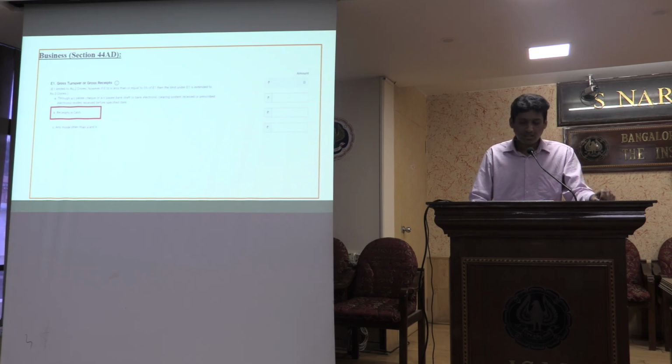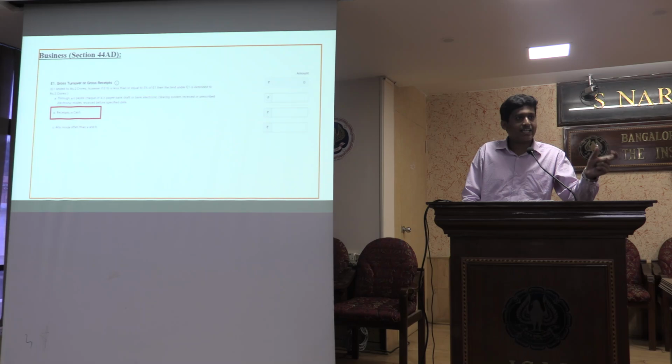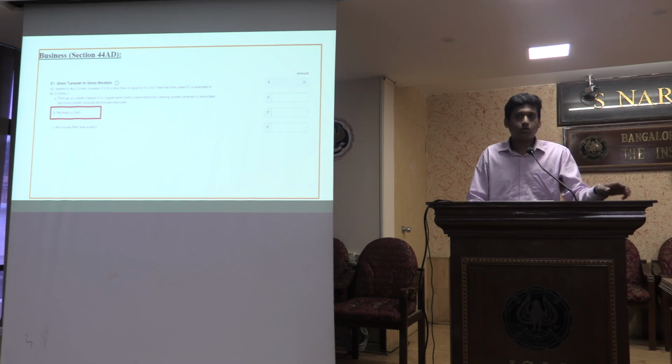So here the system will automatically check whether the amount entered in row B is less than 5% of A plus B. It's a very simple math calculation which the CPC will do, and if it exceeds 5%, the CPC will throw an error, provided you have opted for that enhanced limit. If it is below 2 crores or below 50 lakhs, that particular check will not have so much relevance.